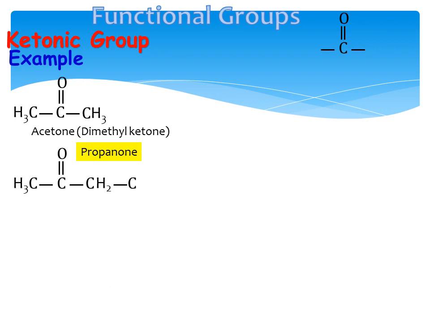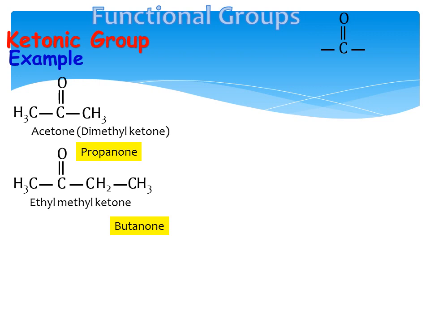So propanone. And third, we have another example where an ethyl group and a methyl group are present on either side of the carbonyl group, so it is called ethyl methyl ketone, because whenever you go for common names you have to follow alphabetical order. But when you go for the IUPAC naming, the way is different, because you have to number the chain, select the longest chain including the functional group, and numbering should start from the side which gives the lowest position to the carbonyl group.